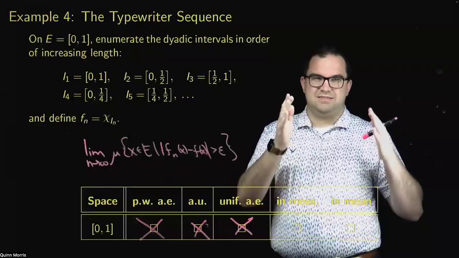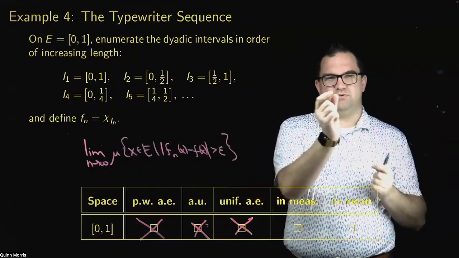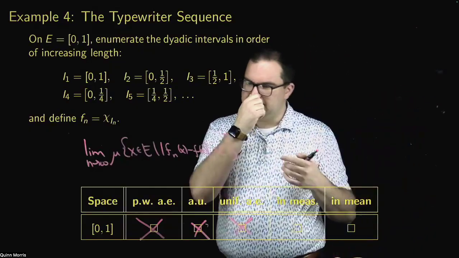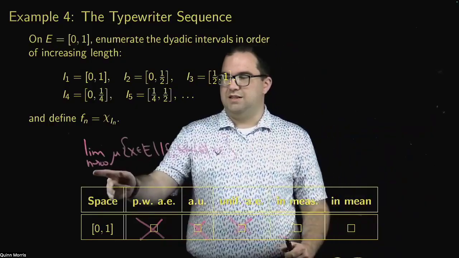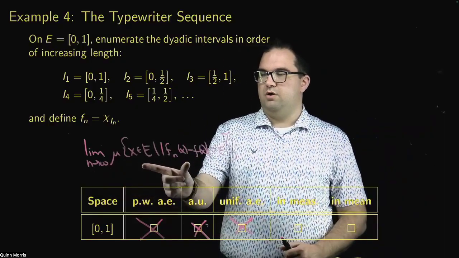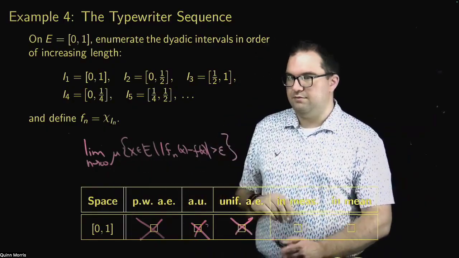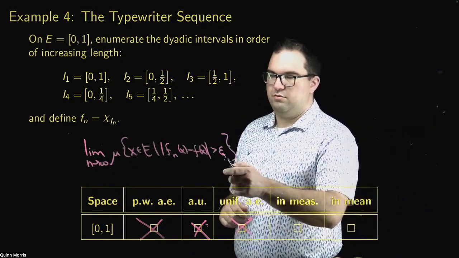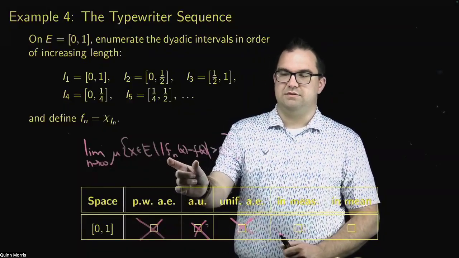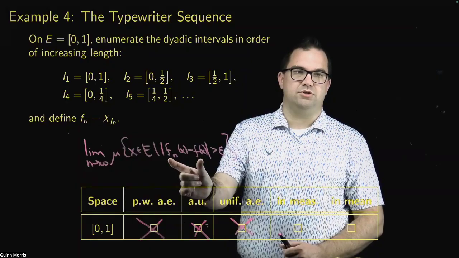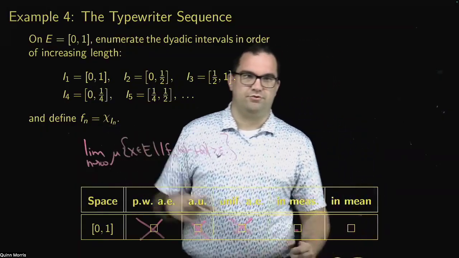Well, it feels like zero might be a natural choice. It's never zero forever at a particular point, but these intervals are getting small and it's zero in most of the other places. So let's guess zero. Well, what is the limit as n goes to infinity of the measure of this set? Let's say I take epsilon to be 1. There are no points where f_n(x) and the zero function differ by more than 1. The most they ever differ is 1, because these are always characteristic functions.